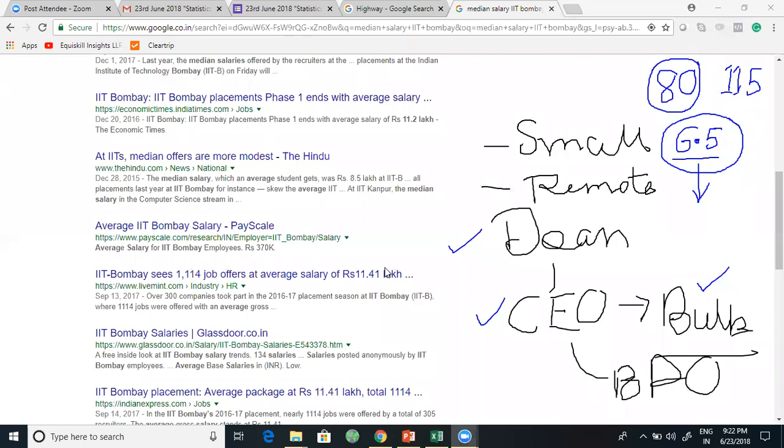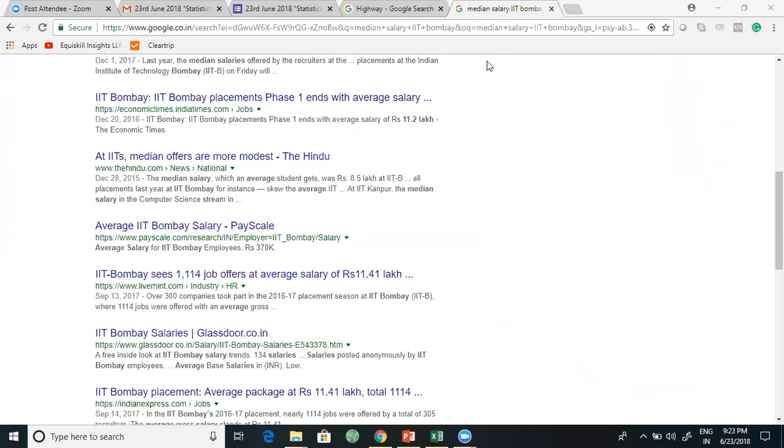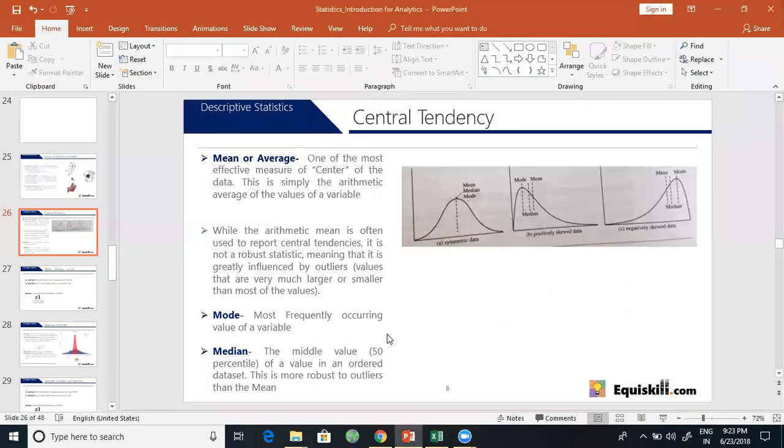The mode is 6.5, isn't it? And don't you think in this college, given the chances of recruitment into different companies, there's a pretty significant chance that next year, and that's why I keep talking about probability or chance, right? Don't you think there's a pretty significant chance that next year I may end up in this college getting recruited by the same company, and the same company may make me the same offer, 6.5? So don't you think that 6.5 is a great measure of central tendency for this data? Yeah? Okay. Yes or no?